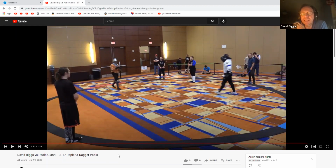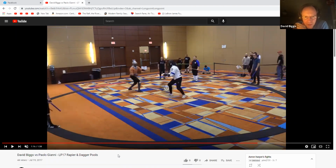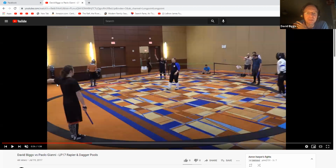This was a series of pretty clean fights in HEMA, and let me tell you why. The dude in the middle is David Rowe. He was a teacher at VAF. Now that VAF has collapsed, he's doing his own thing. The guy on the right with the glasses and the bluish shirt, he's a mod up in Ethelmark. The guy straight across behind Piolo, he is a teacher up in MKDF, I believe. And then I think the guy on the left also has a lot of experience. So this is more experience than you would see around most HEMA rings. And so it was really pretty clean, and I was really happy with all the calls here.